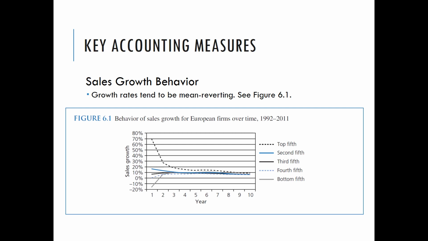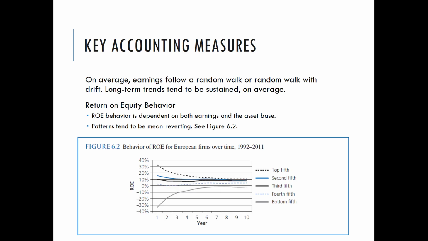In our forecast, we generally try to account for the fact that there will be reversion. If you had a firm that had high growth, you generally forecast lower growth over time, whereas if you have a firm that has negative growth, you tend to forecast an increase over time, because you assume that there will be competitive forces.